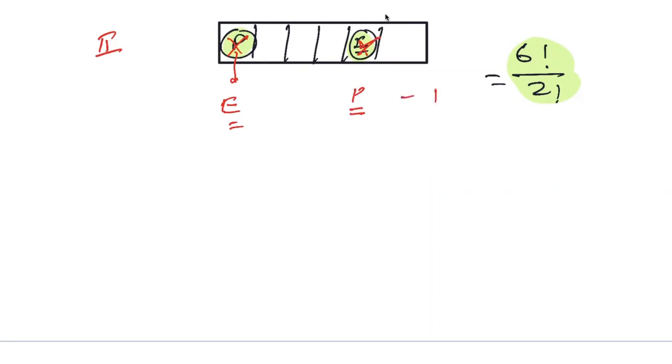Third, we can think in this way also: the total number of arrangements will be factorial 6, right? Total number of arrangements is factorial 6. In half of them E will be ahead, in the other half P will be ahead. So factorial 6 by factorial 2, or only 2. You are getting the same answer in this way, right?